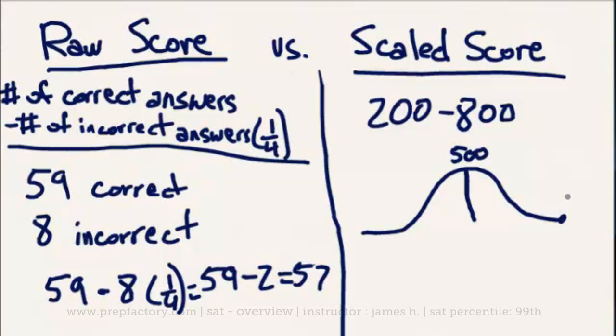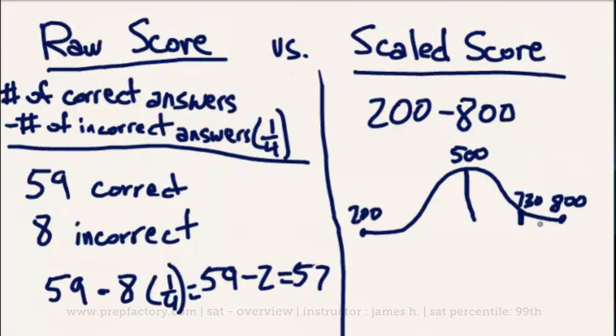So then your maximum score, the top percentile there, is an 800, and the bottom score is a 200, right? So again, pretty much exactly 50% of people should be on either side of that 500, and the vast majority of people are going to be somewhere between 400 and 600 or something like that. So let's say this 57 here, I'm just guesstimating, but that'd probably put you somewhere around here, something like a 730 maybe, or 710, I'm not sure exactly. It would depend on the test, obviously, about how everyone else did on that test. But what you're being scored on is not necessarily how many questions you get right, but how many questions you get right relative to others. So then your raw score is taken and computed into this scaled score.